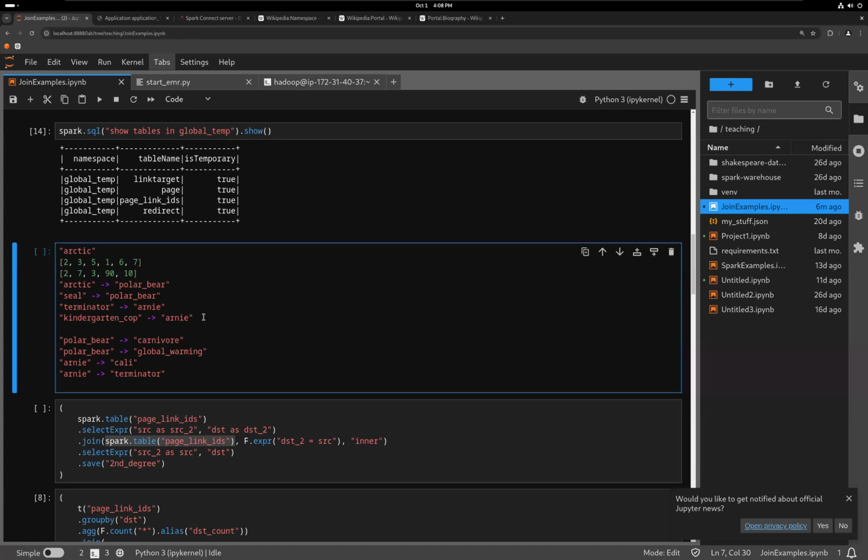Does this make sense to everybody? Because this is going to be on the exam. This difference is going to be on the exam. And I know I haven't actually mentioned the exam until now, but this is when we start getting into the more theoretical aspects of Spark.